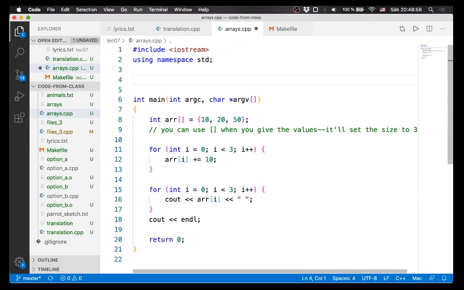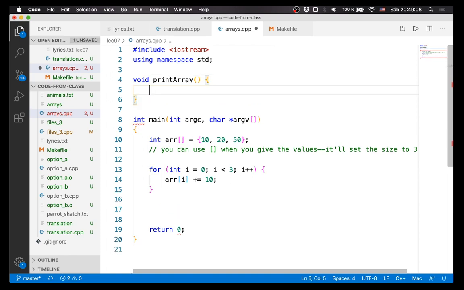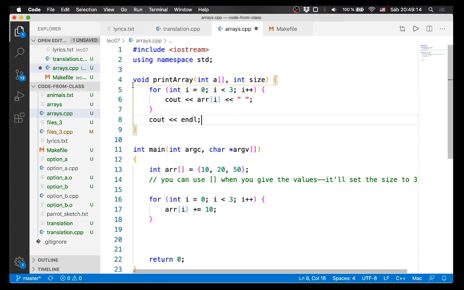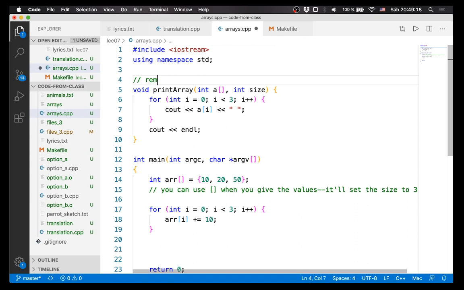So here's a function. Let's call it, I don't know, maybe print array. Void print array. Because then we could call it instead of doing all this. int a, int size. So we're always going to pass along that size. So remember to always pass along the size of the array.